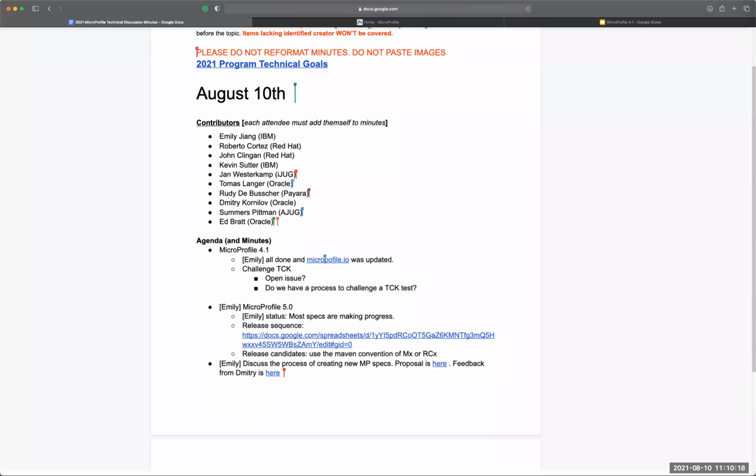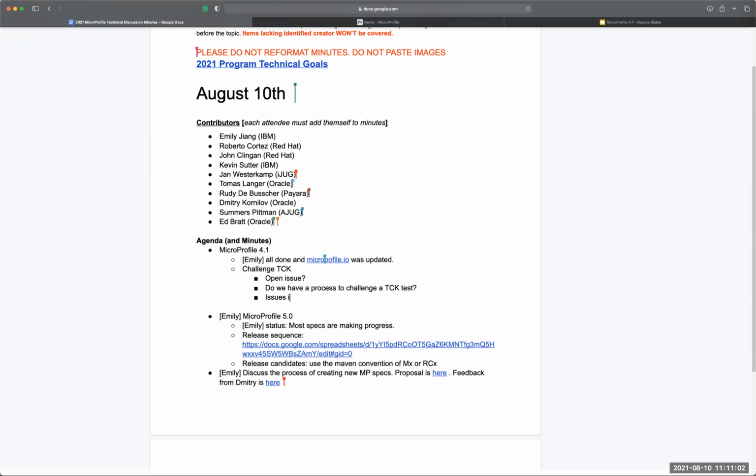Yeah, we have covered a similar issue with one of the TCK tests in MicroProfile REST Client, that it was doing something wrong. So we opened a ticket and a PR there, but of course, that test will also not be passing correctly within 4.1. But REST Client has no other changes. Do you mean that the recent REST Client maintenance release has some TCK changes? No, I think it was already there for a long time, but now we looked deeper and found that the TCK test itself is wrong and not doing what it should do. So yes, I think it's a good idea to have some kind of possibility to challenge tests and get a test excluded for the CCR.